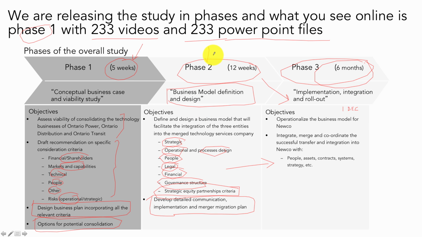So all you're going to see now is phase 1, and then in the next few months we'll release phase 2, and then in a few months after that we'll release phase 3. Of course, before we release phase 2, we're going to be releasing another study, which you will see shortly. And before we release phase 3, but after we release phase 2, we'll also be releasing another study. So a lot of interesting things happening in the way we train strategy.